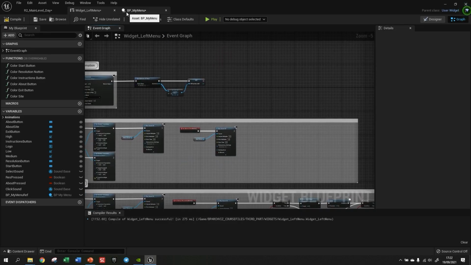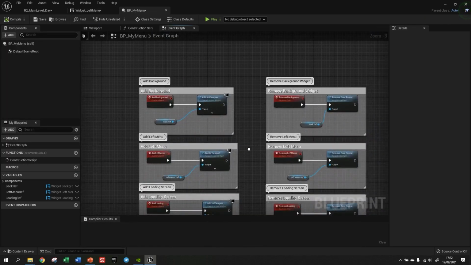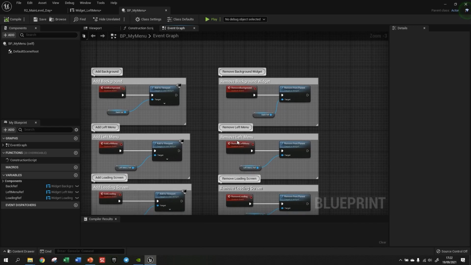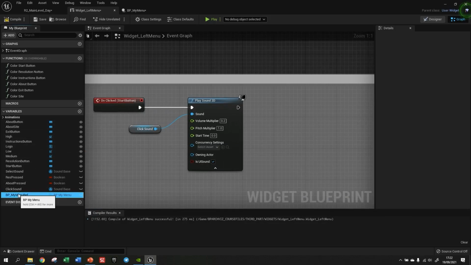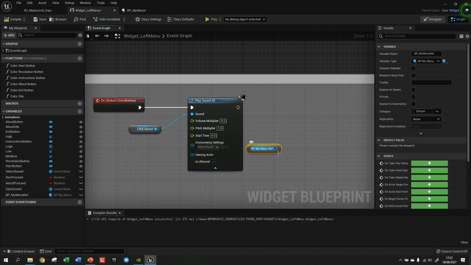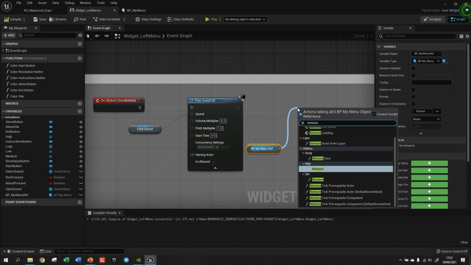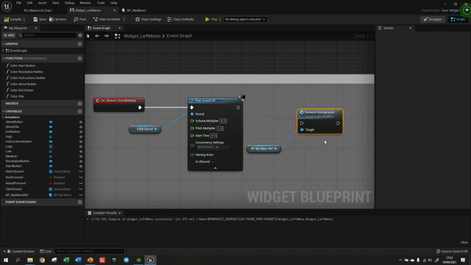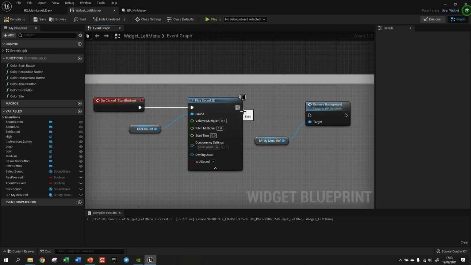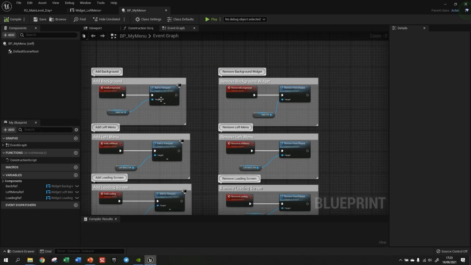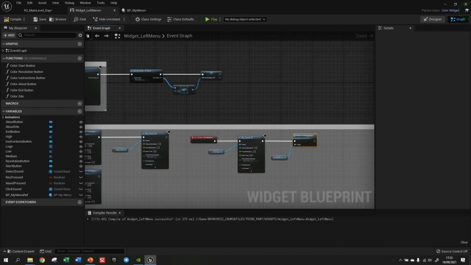The first thing we want to do after pressing the start button is to click the sound. It's going to remove my menu on the left hand side, my background as well. So both will happen practically at the same time. Let's do this here. I've already got my reference here. I can drag that out, and then I can find it by going to remove background. So we can call that function, which is this event that I created. So we've got access to it now. When I click this button, I'm going to connect to this blueprint where the events I created are, and then I'm going to remove them.